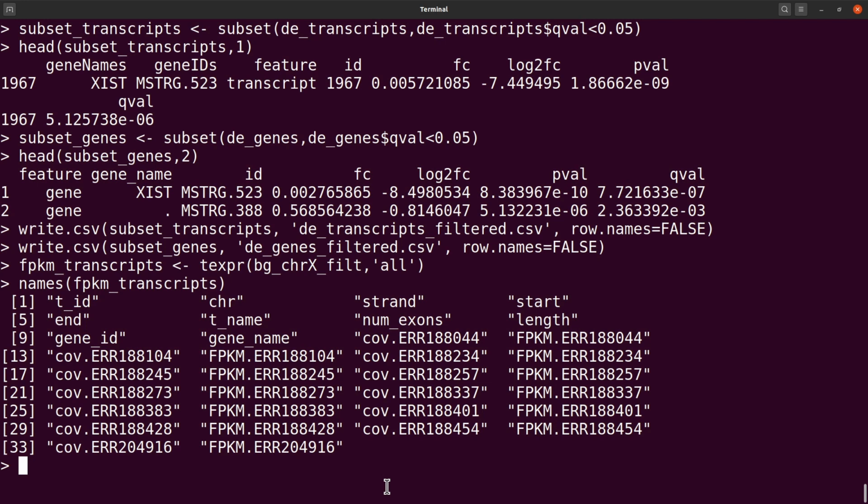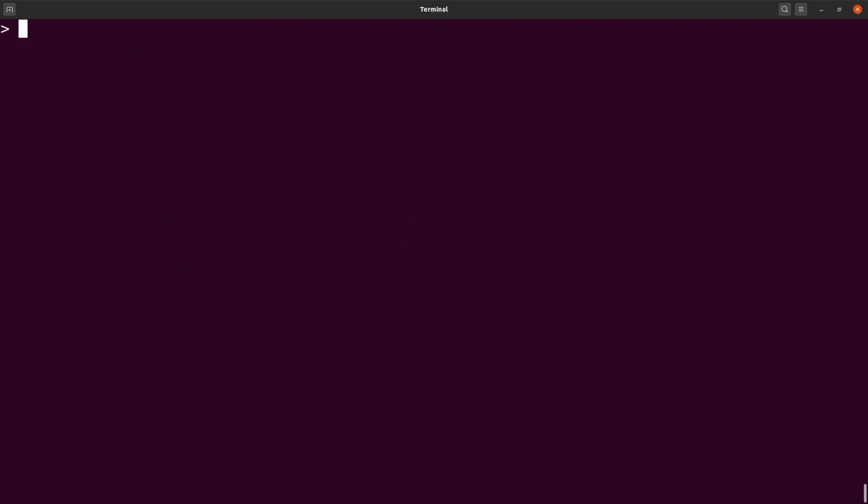So let's first clear the screen and continue. So I'll say write.csv, and then I will specify that particular data. So that's fpkm underscore transcripts, and then I'll give the output name.